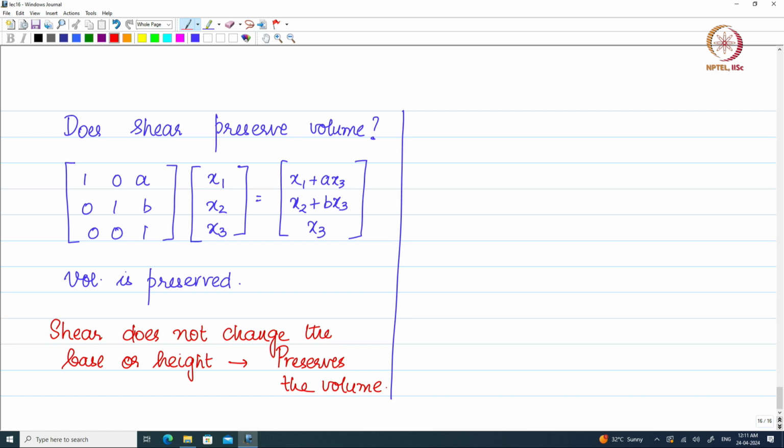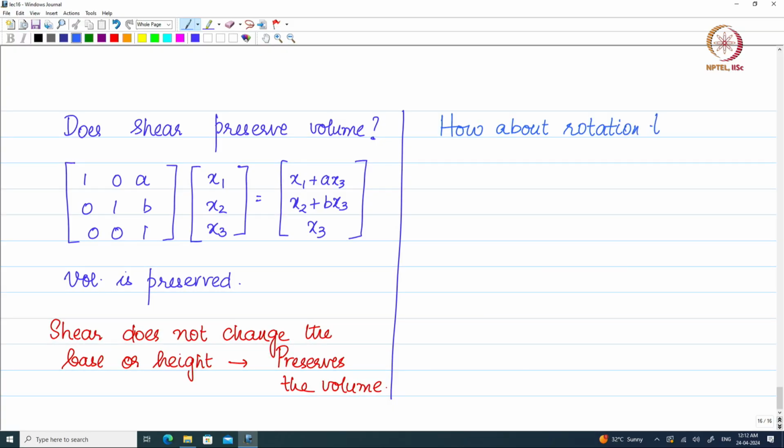So two of the most important linear mappings that we have studied here: one is the reflection about a plane passing through the origin, and we also looked at, recall, the reflection about a line passing through the origin, and then we looked at the idea of shears. And shear in 3D we also looked at its application in the Gauss elimination technique, where we want to make the elements below the pivot elements 0 for solving a system of equations, and that is what we saw here.